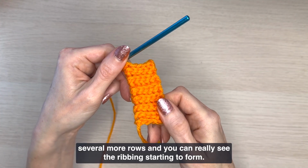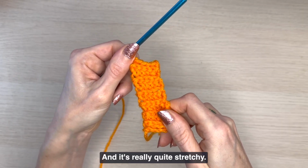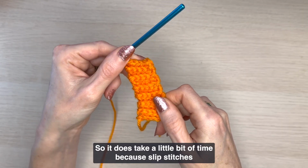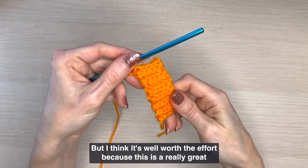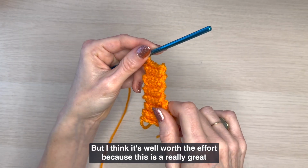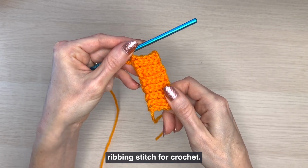So here I've worked several more rows and you can really see the ribbing starting to form, and it's really quite stretchy. So it does take a little bit of time because slip stitches do not have a lot of height, but I think it's well worth the effort because this is a really great ribbing stitch for crochet.